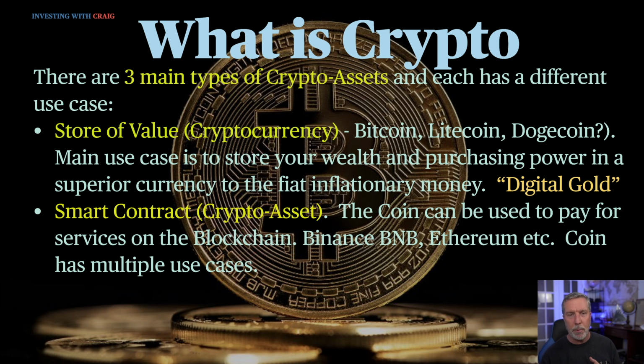Cardano's coming out with one. VeChain has their own smart contract. Polkadot. I mean, most of the new modern coins that are coming out now are all proof of stake type coins, and they're all going into a smart contract type of infrastructure. They're all battling. The only problem is, think of these coins as being like Microsoft operating system versus Apple operating system, where they don't work well together. They don't talk well together.